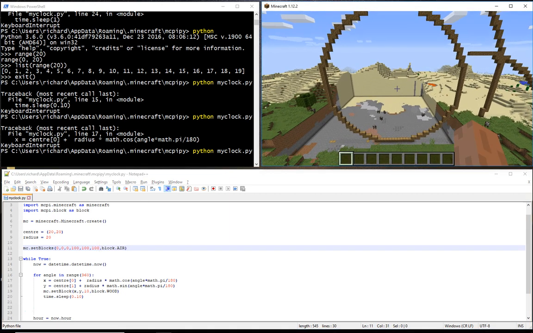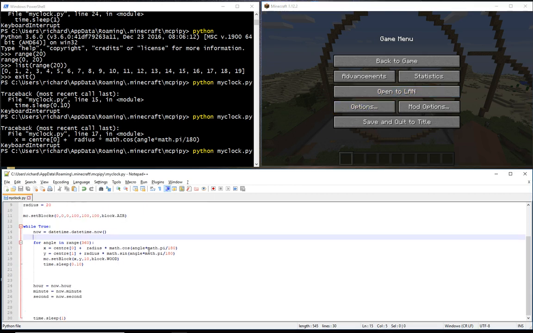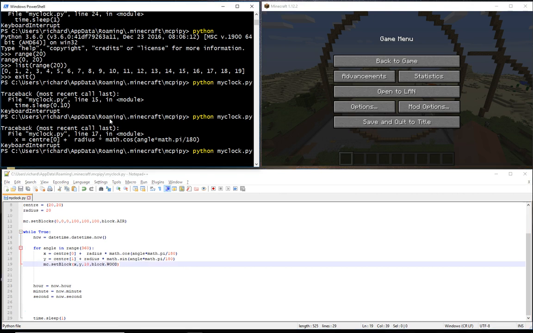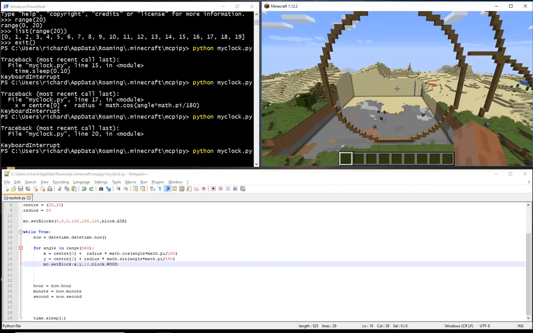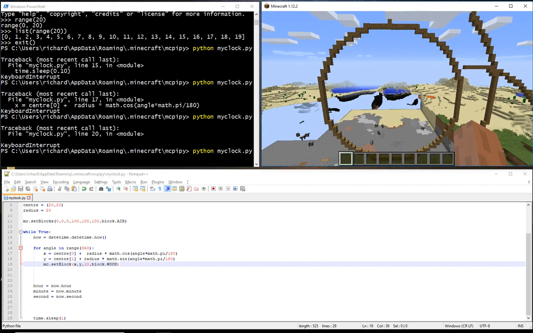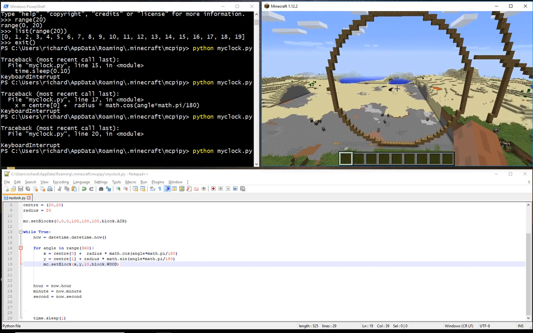Good, excellent. So now we've got it doing our radius as the circle. It's going right all the way around, which is good. And we don't need that time.sleep now, so it should do it instantly or very quickly. Let's just save that. Control-C, and we'll just do that. So now it should, there you go, recreate it, and it's already done it, which is perfect. So we've got our circle outside of the clock.